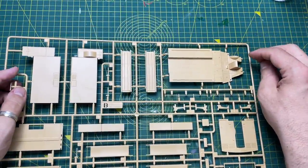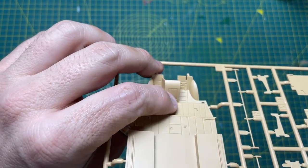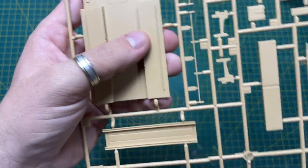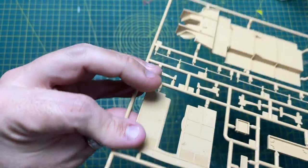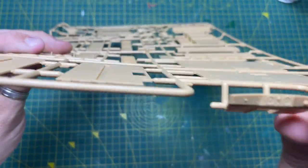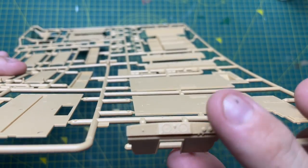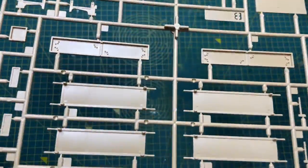Frame B: you've got the floor pan, you can see the parts to put the pedals on, the center console all nicely etched out, and the bulkhead with a grille — not see-through, just pressed in. The sides are very nice. There's the dashboard with a little bit of detail, and decals to go in there. One-piece stretchers are easily done as well. A nice complete sprue.